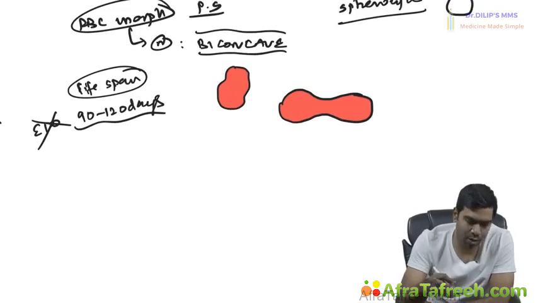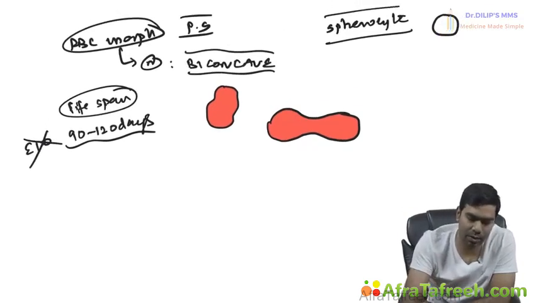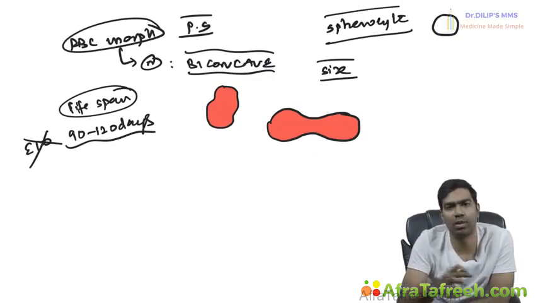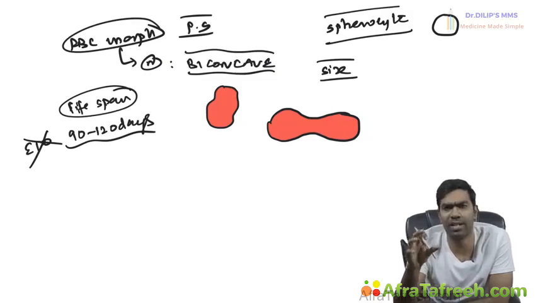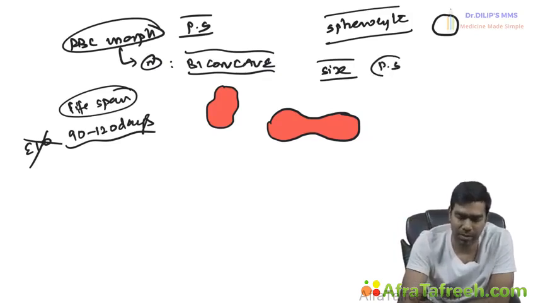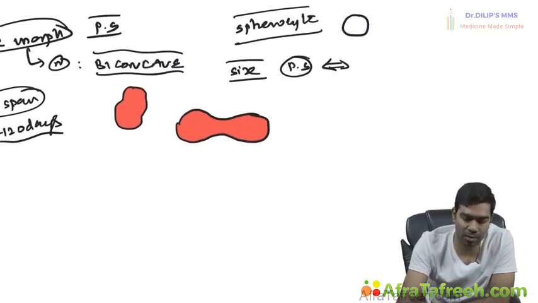Apart from that, how will you compare the RBC size? For example, how will you compare RBC size in a peripheral smear? When you take a flow cytometry, you know that RBC size ranges from 80 to 100 femtoliters. But how will you tell the normal size of the RBC in a peripheral smear? In a peripheral smear, normally RBC size is compared with that of the nucleus of a small lymphocyte. Very important point.